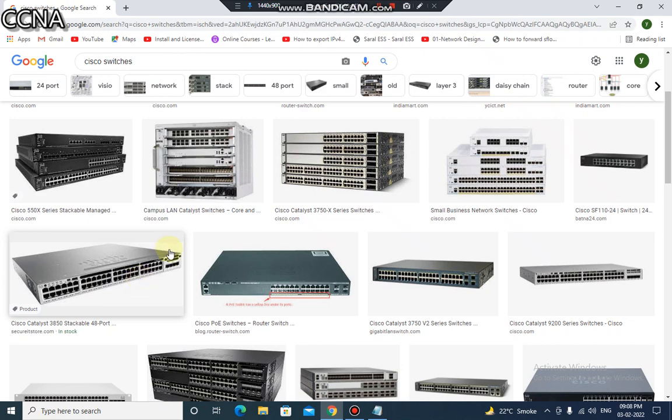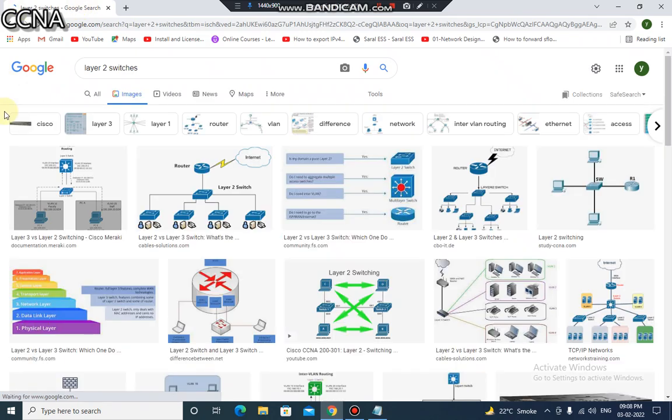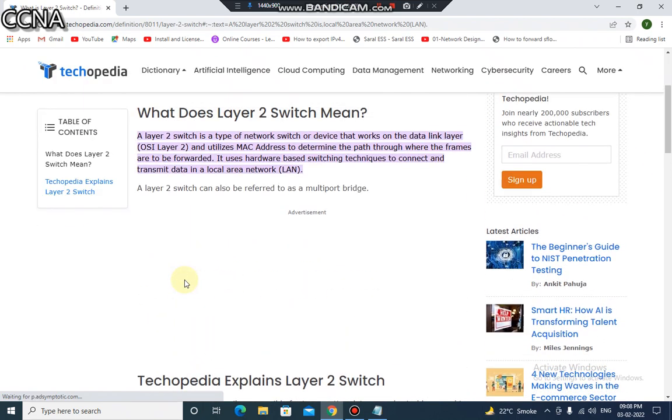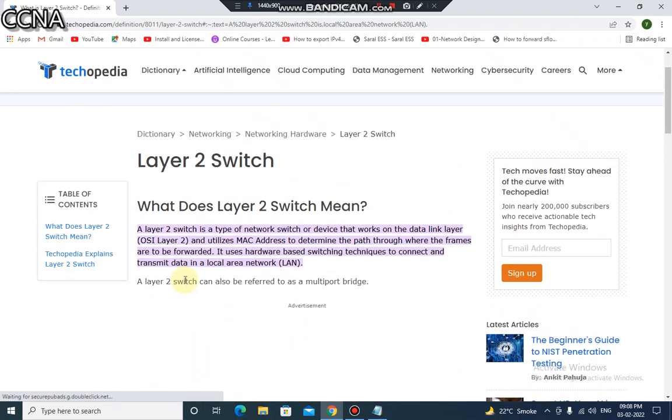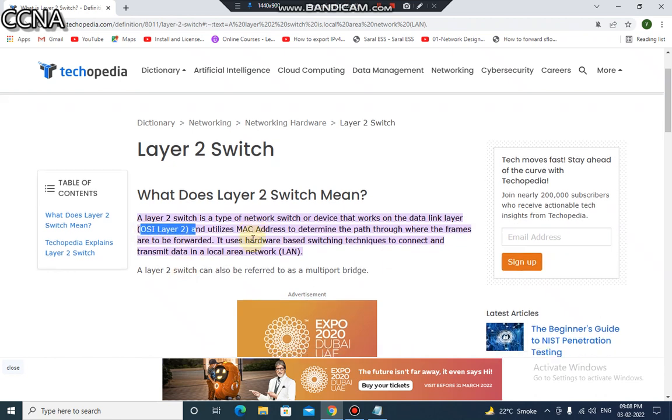Layer 2 switches. The terms layer 2 and 3 are adopted from the Open Systems Interconnection model, the OSI model.